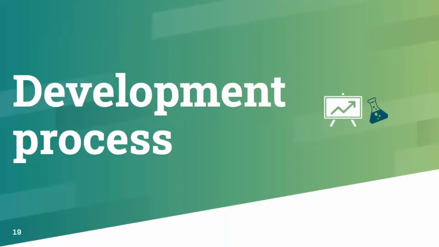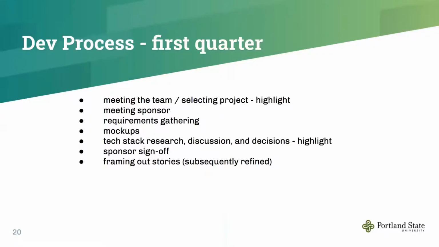Hello, David here. I'm going to talk a little bit about how we got here with our development process. First quarter, we began by getting assigned teams and selecting our project. Everyone on the present team was very enthusiastic about the BRF application, so we eventually got that, and everyone's very excited for that. And then we met the sponsor and started to feel out their needs and did some requirements gathering and reviewed the website that they have now, and created some mock-ups for what we thought the application should look like and got feedback from the sponsor.